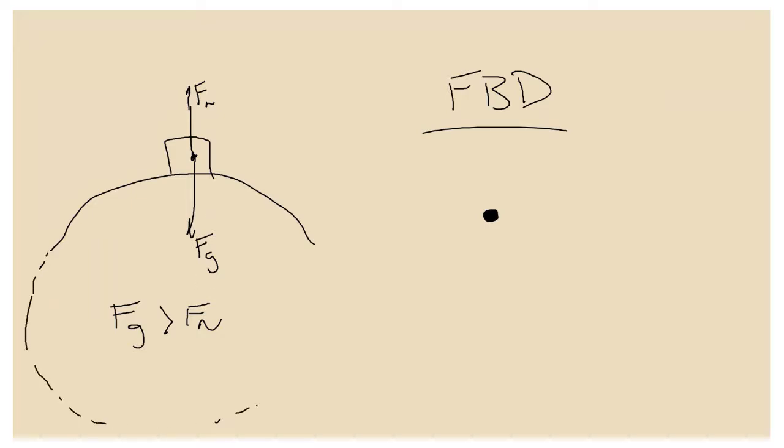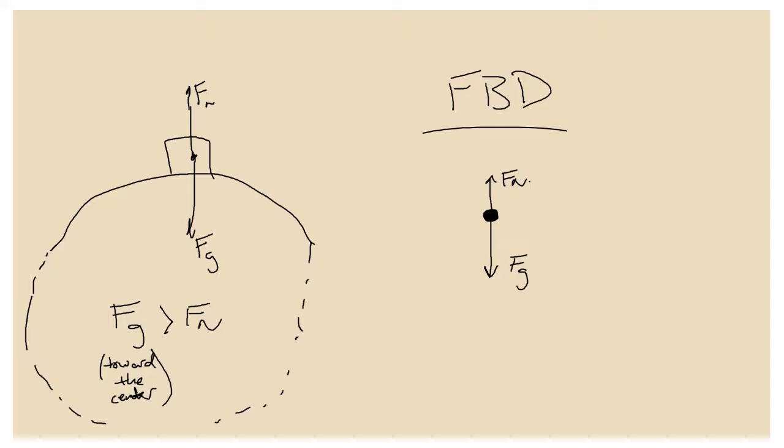This is the imaginary circle, guys. And the net force has to point toward the center of the circle. And so Fg, the force going toward the center of the circle, is always going to be bigger than the force going away from the center of the circle, because otherwise the net force wouldn't be towards the center of the circle. So for this problem, Fg is toward the center, and so that's the bigger force here. When we draw our diagrams for questions like these, we'll draw Fg larger than Fn, the normal force.